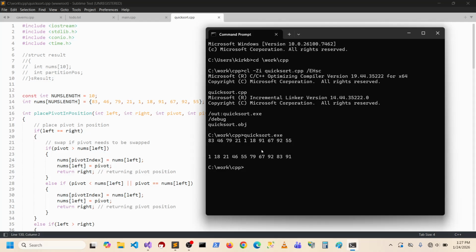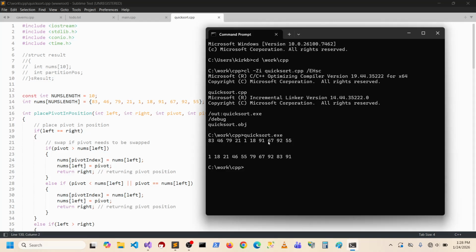So this right here is not being sorted right. 83 is our pivot. Left, right. Right needs to be swapped. Left does not. Left advances. No swap, no swap, no swap, no swap. Has to swap. So 91 and 55 swap here. So we get 91 over here. 55 is in its place.